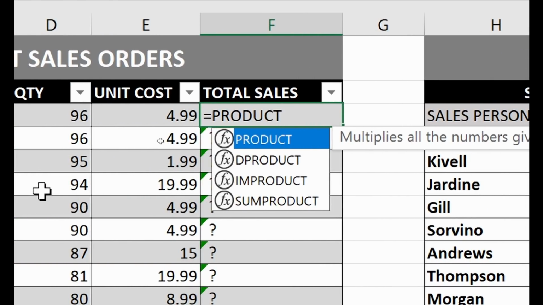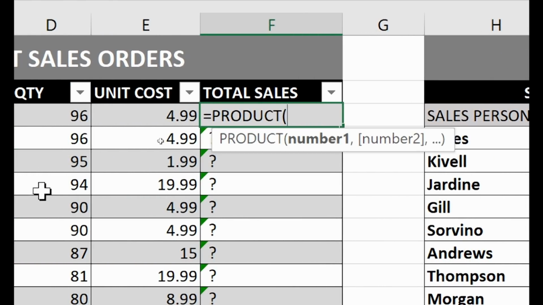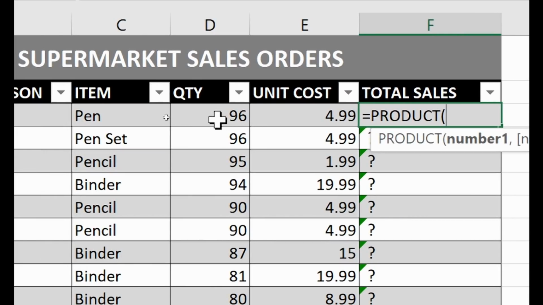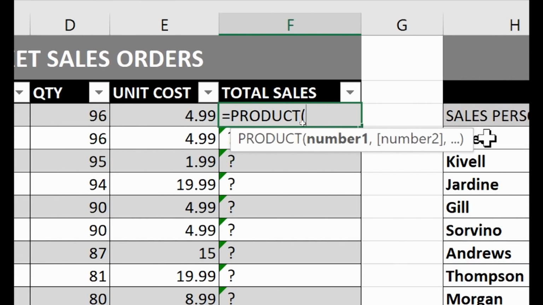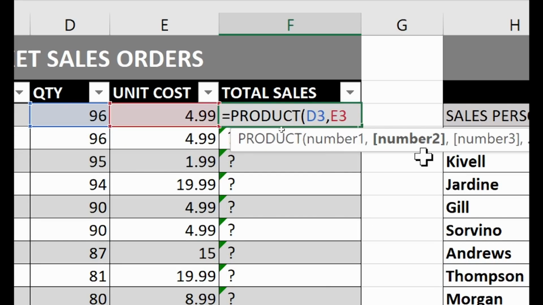So let's open our parentheses and pick this cell. This cell is called D3, so I can just type D3 here, comma, and also type E3. This is one way you can handle it.